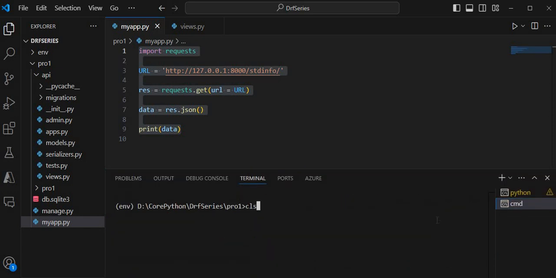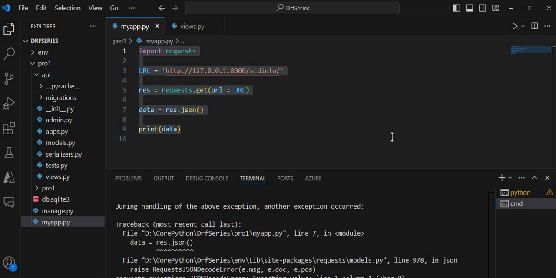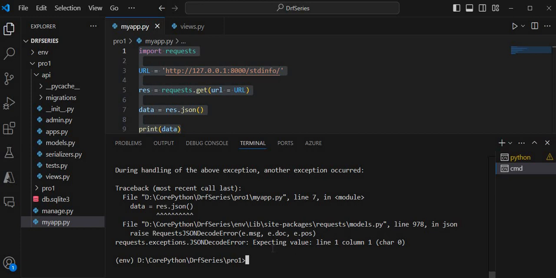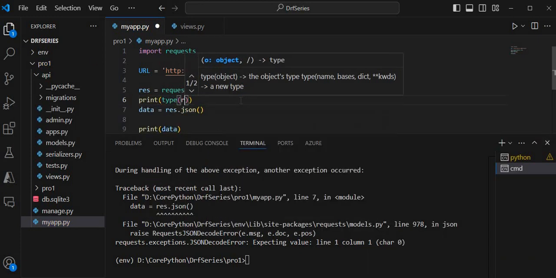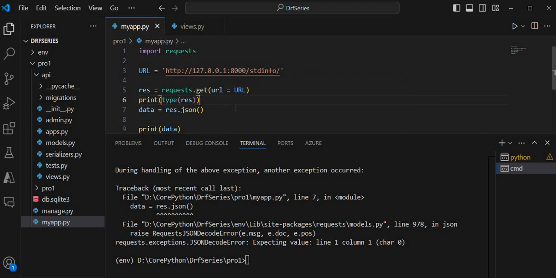clear my terminal, cls, and when I run my app, I am getting some errors. Executing line 1 column 1, JSON decode error, res.json. Let me print the type of data, type of res. Let me print this, and let me comment this line. When this URL is hit at this endpoint, what type of data am I getting?